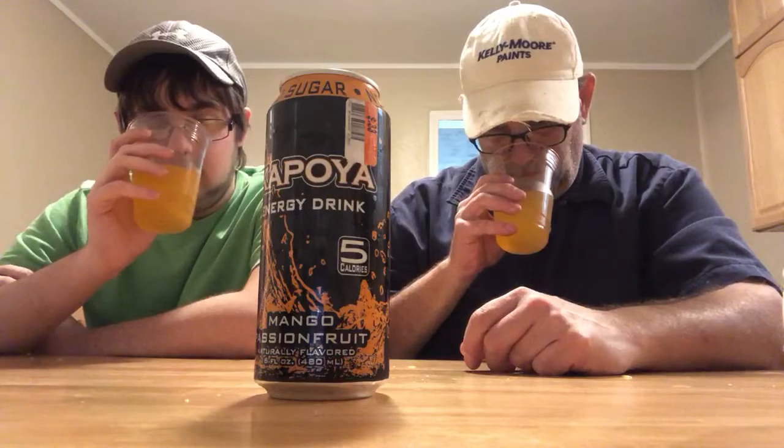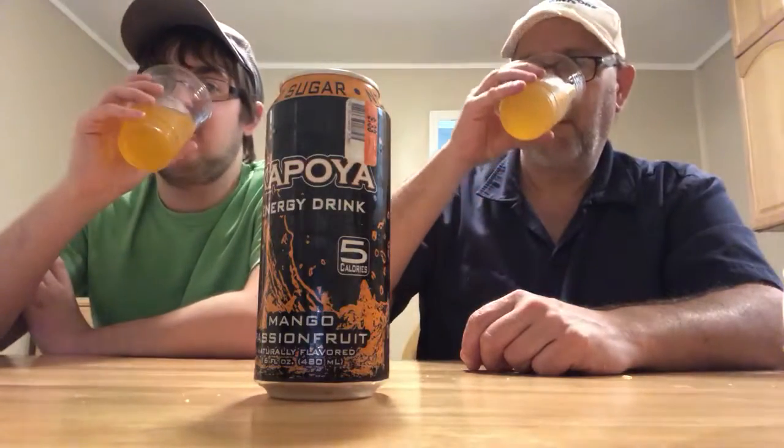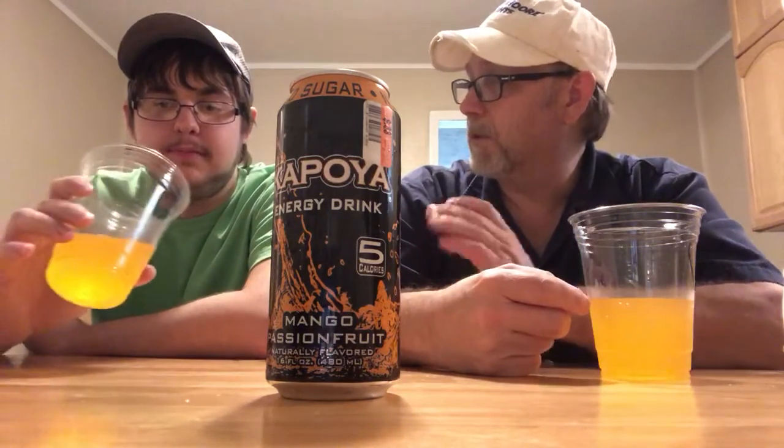Smells really good. That's really good. It's got that effect — like what you would do to cantaloupe or some kind of fruit, just put a little bit of salt on it. Kind of has that kind of effect to it. Getting that little bit of a dry grapefruit kind of taste in there, along with the sweet mango. And then the other different fruit flavor would be that passion fruit, I'm assuming.